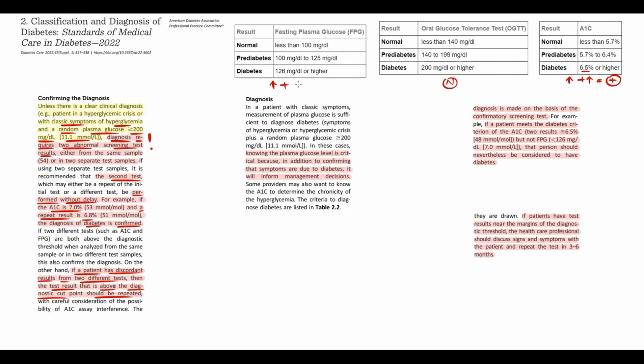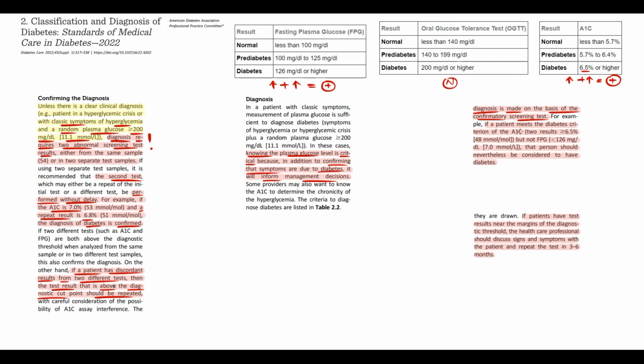And if the second time the result is abnormal, we confirm the diagnosis of diabetes. Important that we need to know plasma glucose level not only to confirm the diagnosis, but also it's important in management of patient, because some anti-diabetic drugs have more potent glucose-lowering effect than others. To confirm the diagnosis, we need to determine abnormal glucose test 2 consecutive times.